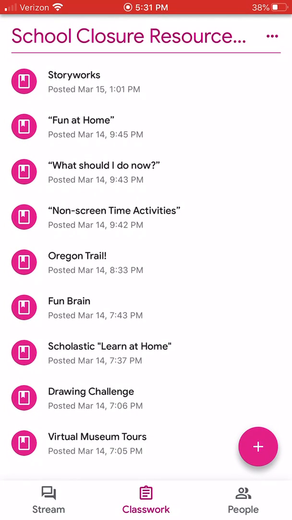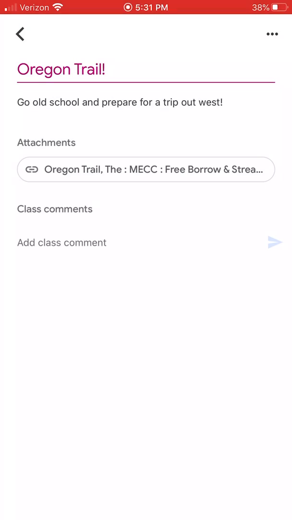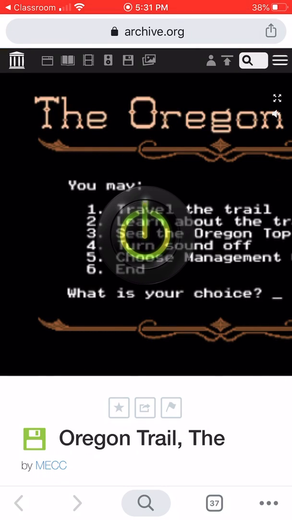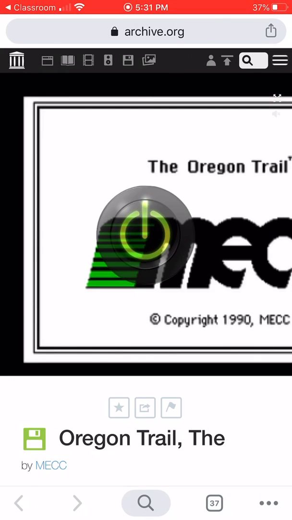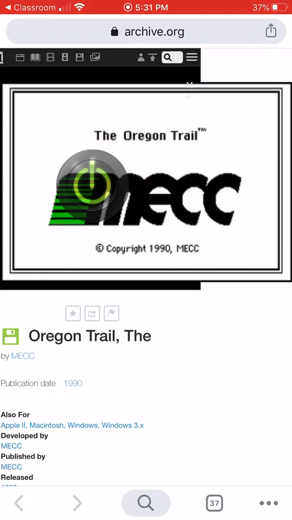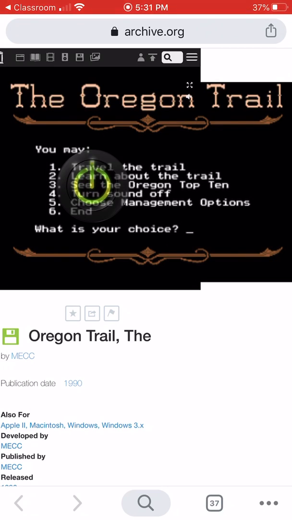Oh, and the last one I want to show you here is Oregon Trail. And I recommend that you do this on a computer because you need a keyboard to type in your commands. This is old school awesomeness right here, kids. This is a game where you're traveling out west, and you and your party, your family that you're taking with you, you're planning for your trip.